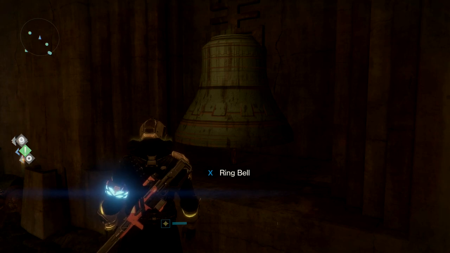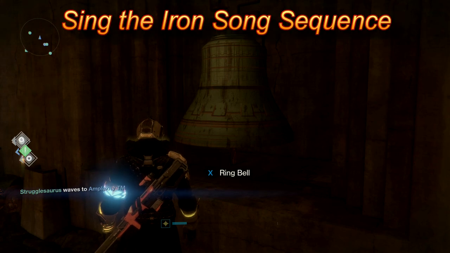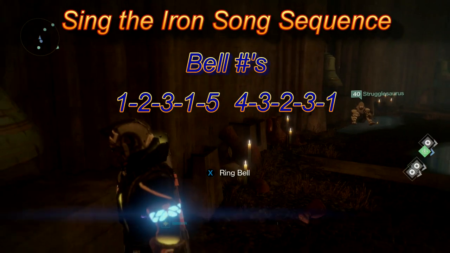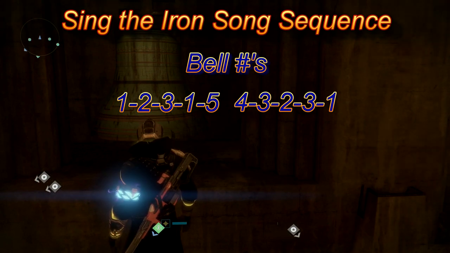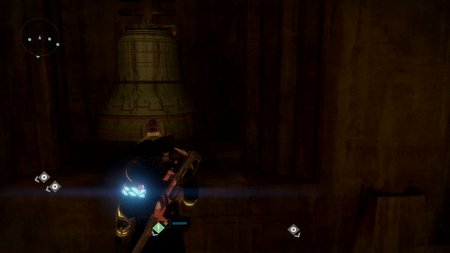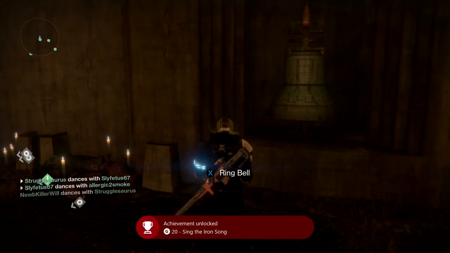Now, there was a guide on Reddit that everyone was talking about last week, but that one does not work. After a lot of trial and error, the correct sequence is 1, 2, 3, 1, 5, 4, 3, 2, 3, 1, and they should be played consecutively without pause. There is no 2, 5 bell sequence. Once you have the correct rhythm, this loud swooshing sound comes out of nowhere, the ground trembles, and boom, congratulations, secret achievement done. So good luck with that, guys.